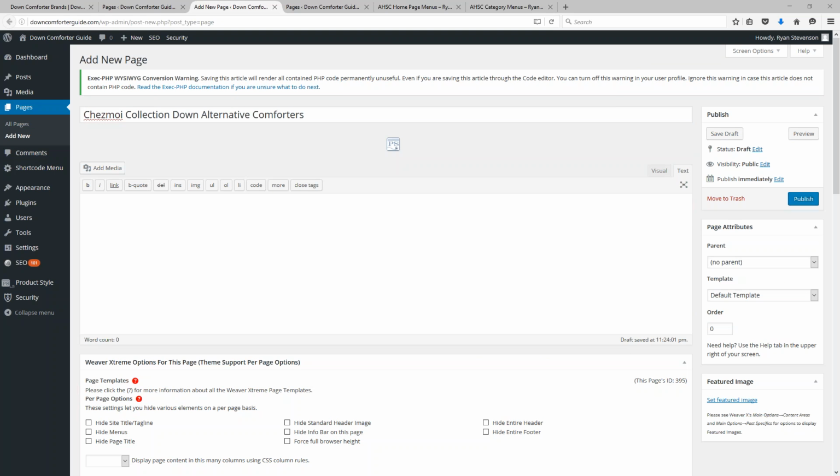Now the page title is something that's fairly self-explanatory in a lot of cases, but I wanted to mention how I come about what page title I'm going to use for a page, and even more importantly than that, whether or not I allow the WordPress system to generate a URL for me or not.